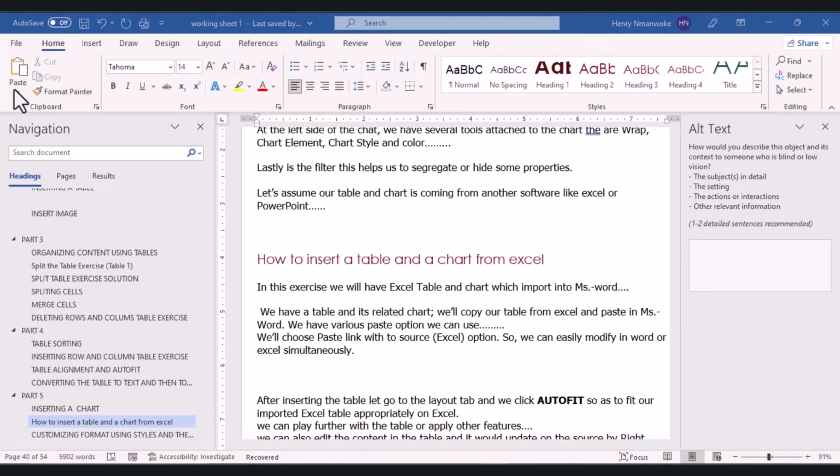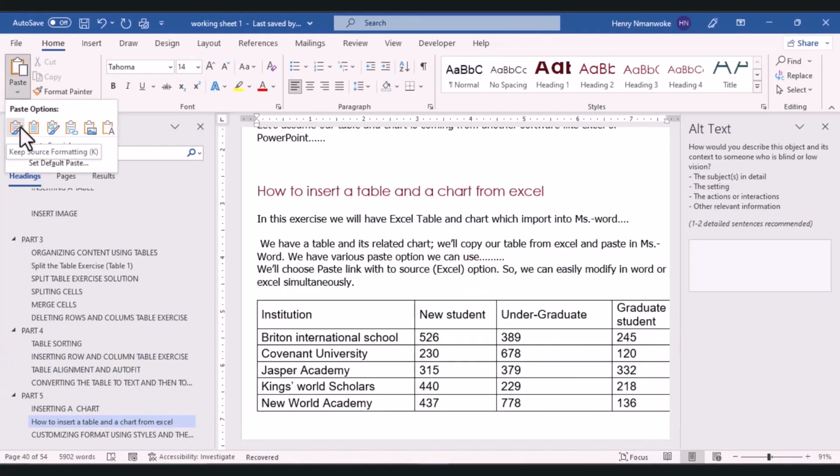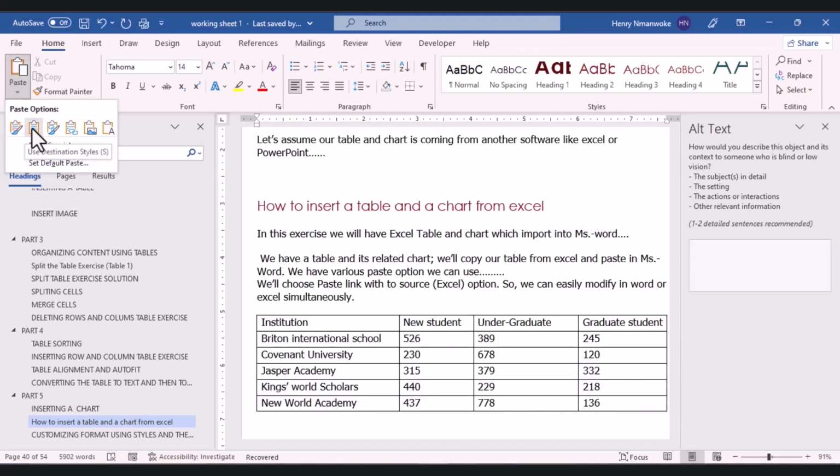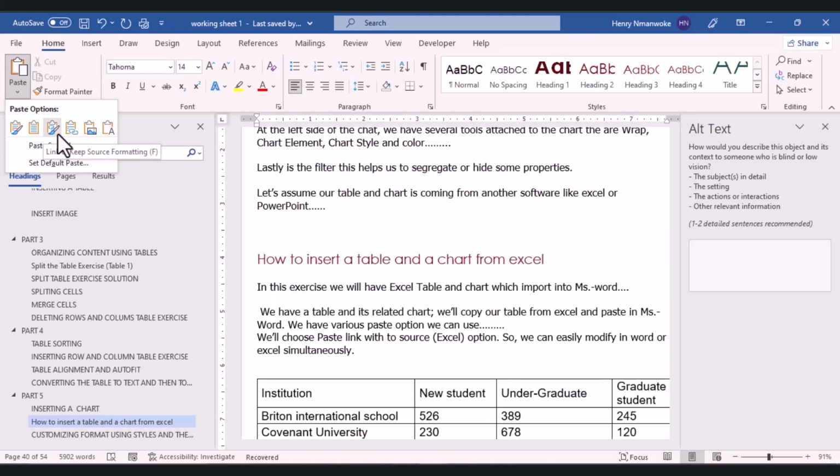Now when we go back to the paste tab, we have various types of paste. This one says keep source formatting, which retains the object I copied with its format. The next one, use destination style, is when we paste our table, it tries to reformat the table to the accustomed styles of the Microsoft Word we are using. What do I mean? When I import it, instead of it carrying the Excel style, it's going to carry the Microsoft style.